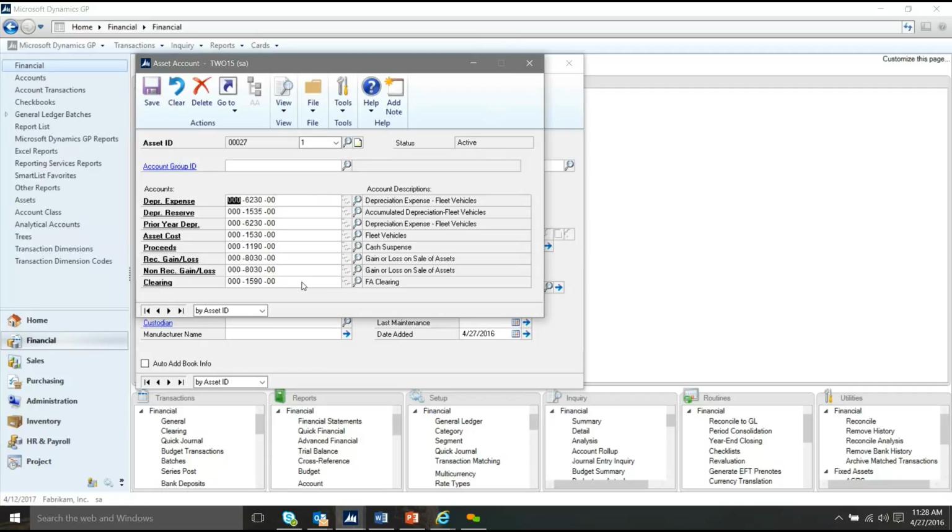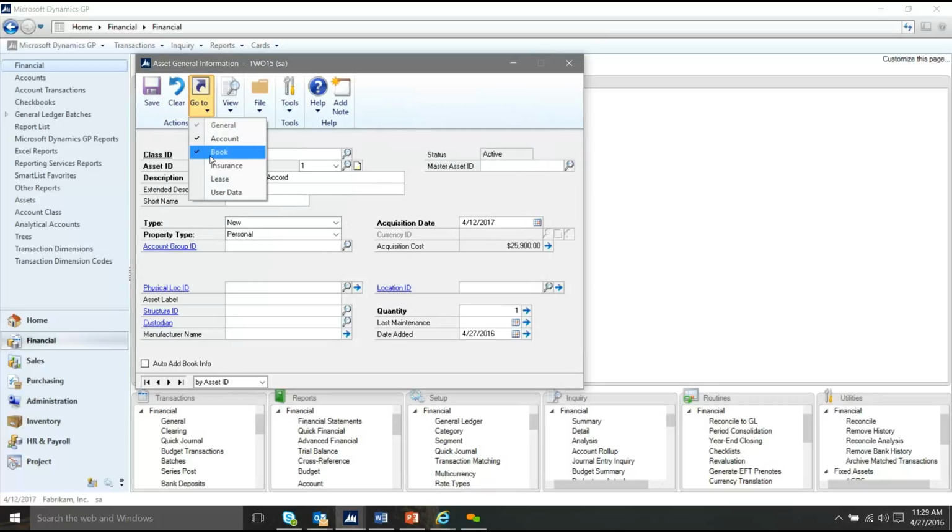So what's going to happen is when we did the PO or the AP transaction, GP goes through and debits this clearing account as it would for your purchase, and it's going to credit your AP account. When you're bringing it into fixed assets, we're going to do a GL posting routine in a minute. You're going to see where fixed assets will now debit my asset cost account to put the dollar value into my cost account on my balance sheet, and it'll credit out the clearing account to wipe out the clearing account. So it's a nice way to make sure you've got everything clearing for the current month.